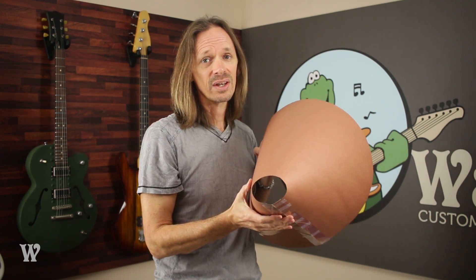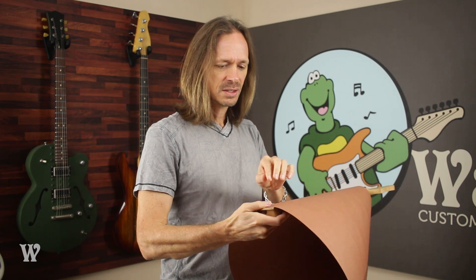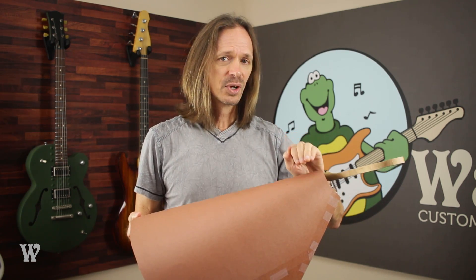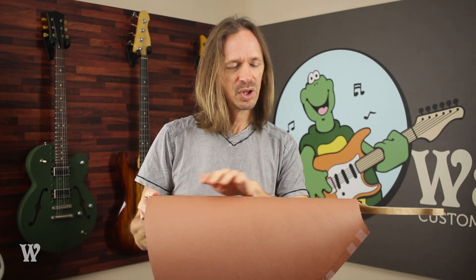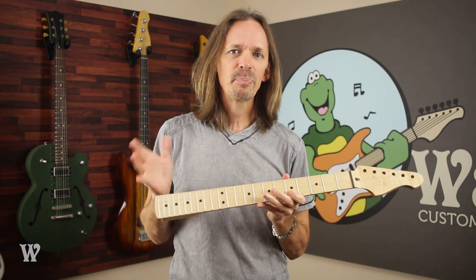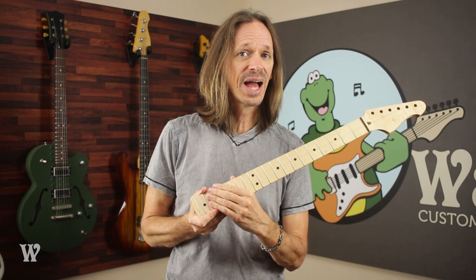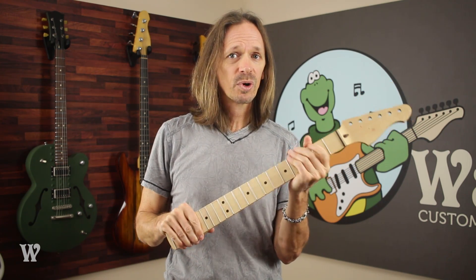My last visual aid is this cone. A cone is basically a cylinder that has a really big radius on one end and a really small radius on the other end. If you were to take that same guitar neck and put it in the cone, and then match the curve of that fretboard to the two inch section of the cone, what you end up with is a neck that has a very small radius at the headstock end and a very large flat radius at the end that joins the body, with a perfectly gradual transition between the two along the length of the neck. So what you end up with is kind of a best of both worlds neck — a very small round radius at the typical chording area that transitions up to a very flat radius in the single note playing area. So your bends are going to be clean, but you have maximum comfort down where you're typically playing chords.